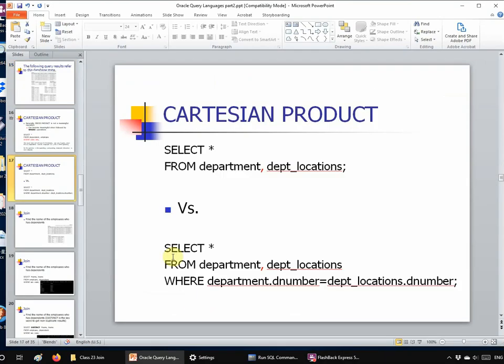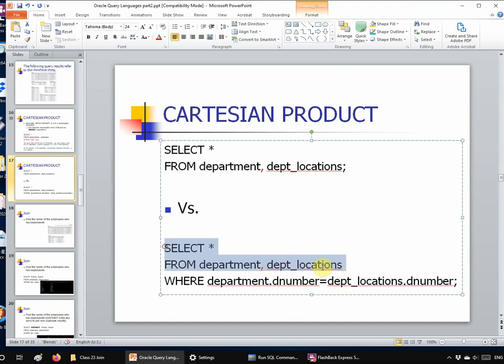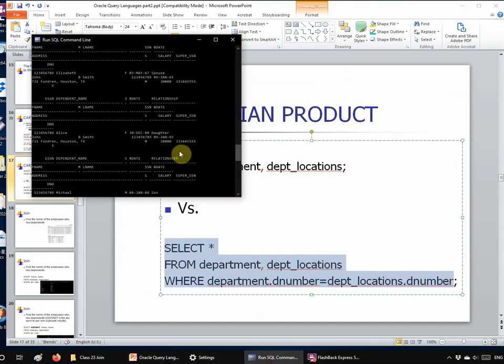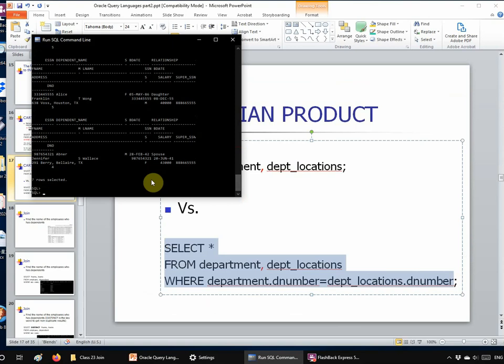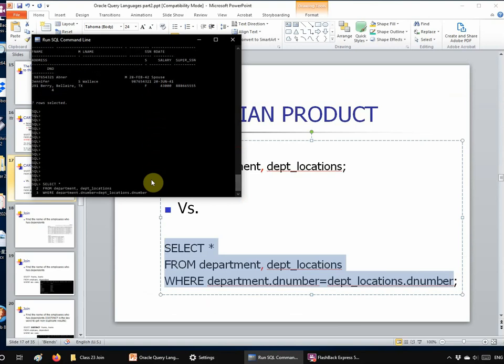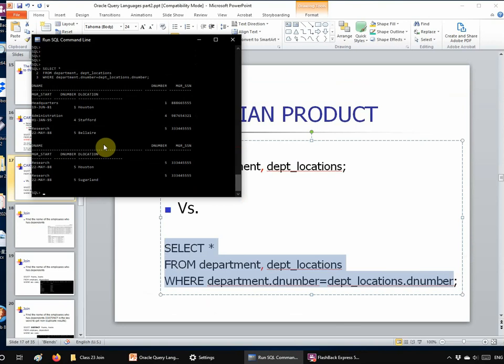And therefore, you can see that if we execute the code over here, we will be able to find the information that we are interested in. So let me try to do that. If I copy and paste the code and hit semicolon over here, what you can see is that we end up with only 5 tuples, and we have headquarters, department number 1, manager, as well as starting date, and then the D number, which is coming from the department locations table, Houston.